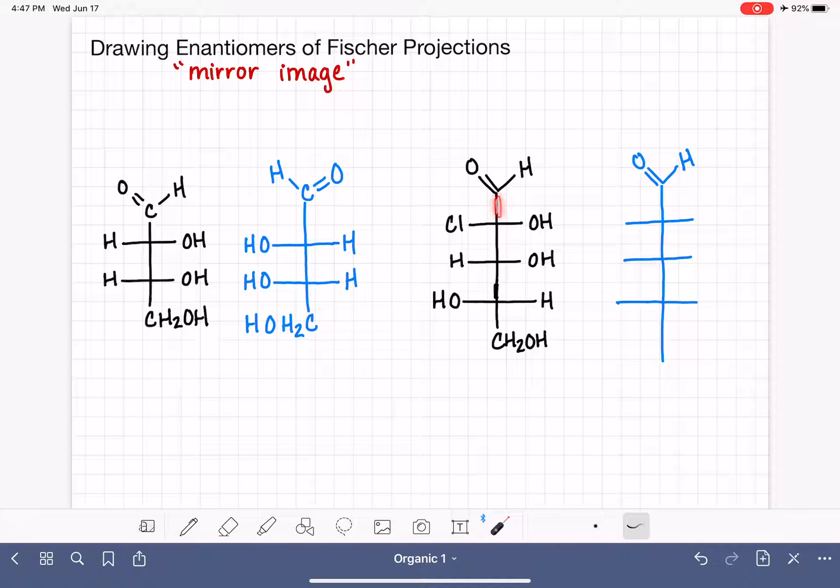But remember, this carbon-carbon single bond in this molecule is freely rotating all of the time. This is a trigonal planar carbon. It's flat. It's not tetrahedral. So this thing is spinning around like a propeller, and we can really draw it pointing any direction that we want. There is no chirality on this carbon. So the direction that we point its oxygen and the direction that we point its hydrogen makes no difference.